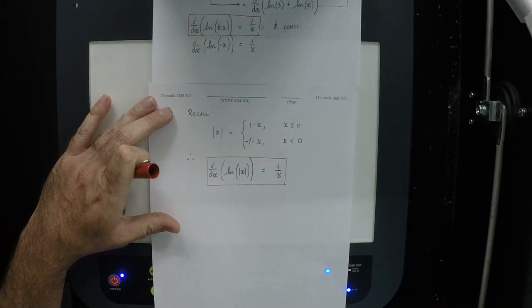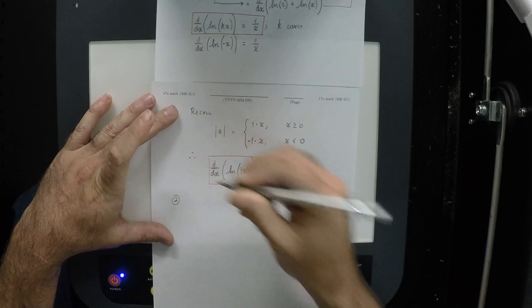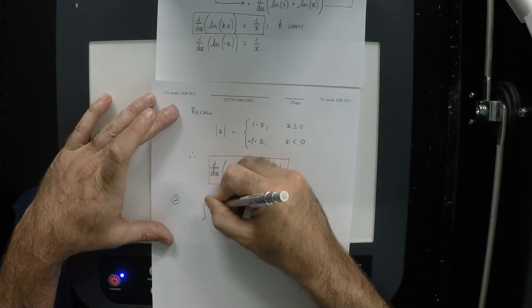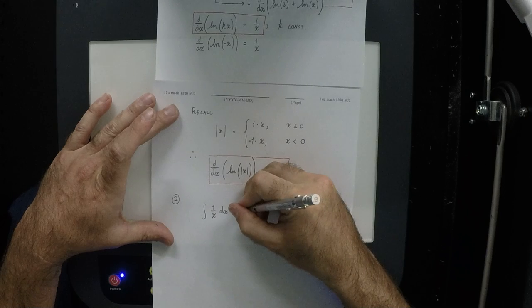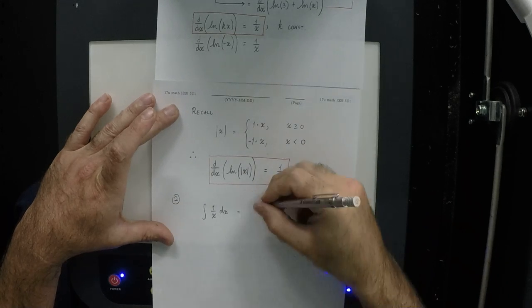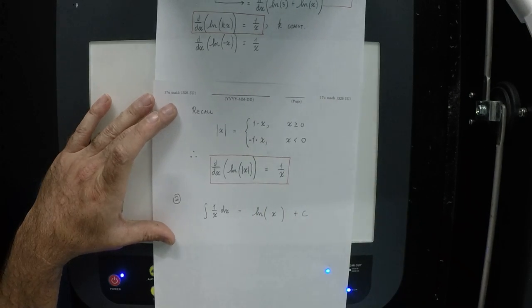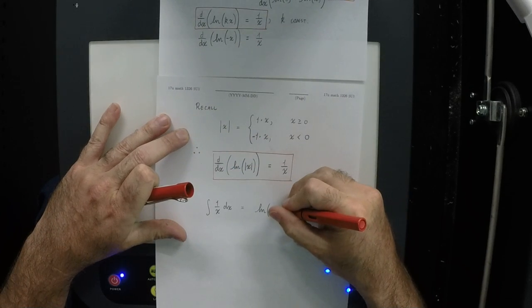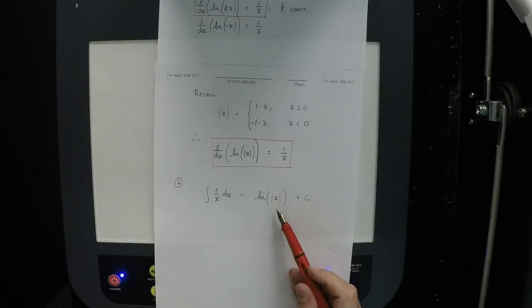So this is the derivative rule. Now let's write down the corresponding antiderivative rule, which is to say, finally, what is the antiderivative of 1 over x dx? What is it? Not log of x. Not log of x like this. That's not right. It's log of absolute value of x. The reason why those red absolute values show up is for all that argument that we just made over the last 5 minutes. Okay? Any question about this?